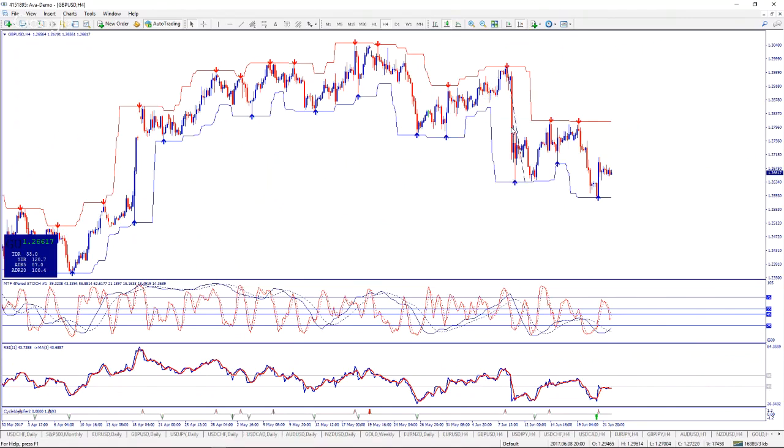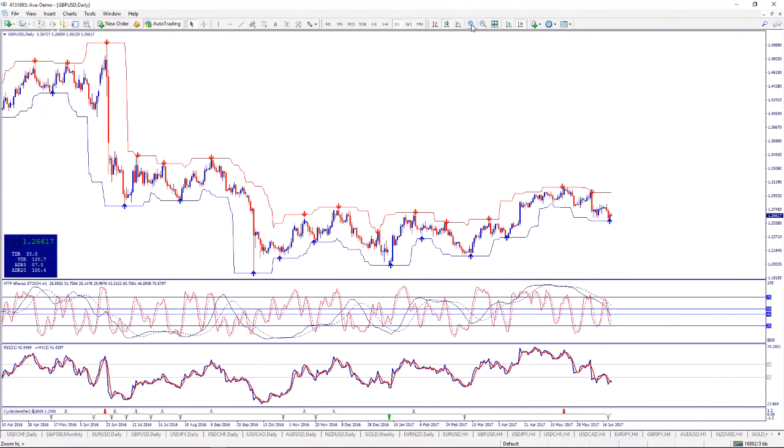Now, do you only fib it if it has the up arrow? Like, if you go to the USD Swiss, there's a good example. That's the chart I had on a daily. Like the current swing, it didn't have the up arrow at the bottom, so would I be using the swing prior? Yeah, I'll show you now. I'll go to the daily. There's the daily as is at the moment.